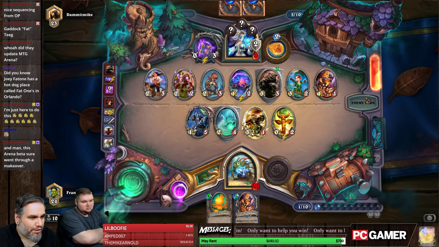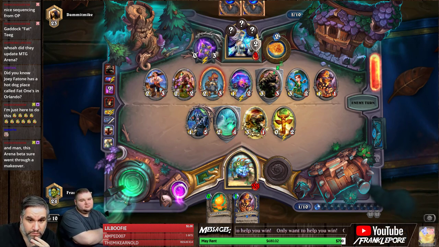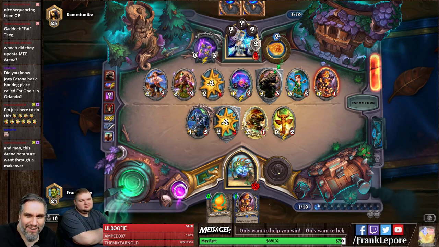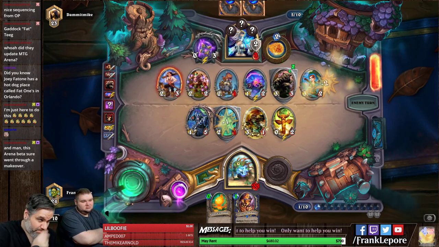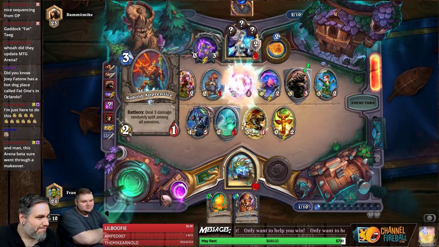So if we just don't attack you, it never triggers your ice armor. True. Ice barrier. There you go. Ice barrier. You're just dead at the end of the turn. Yeah, I guess we don't even get the chance to attack. This is great, dude.